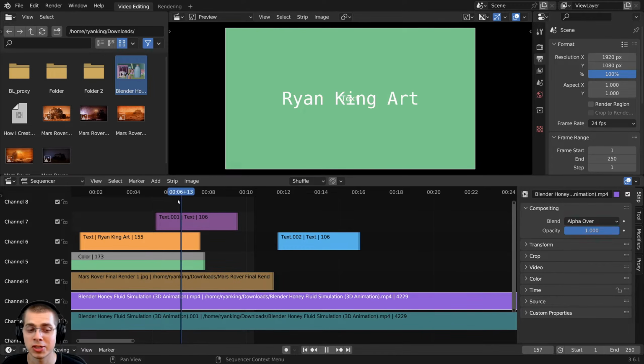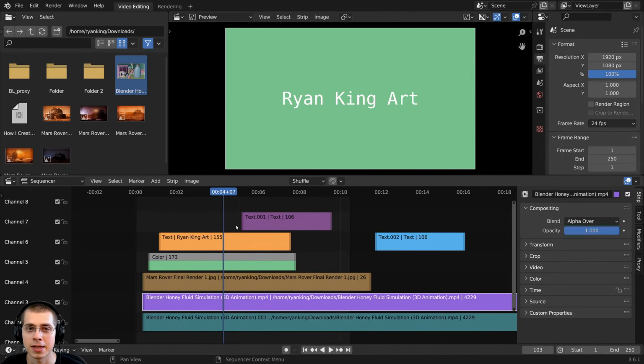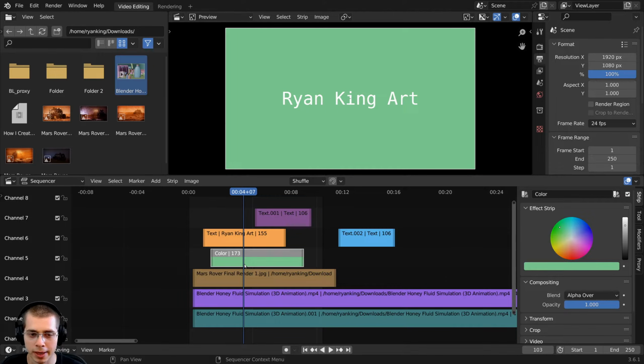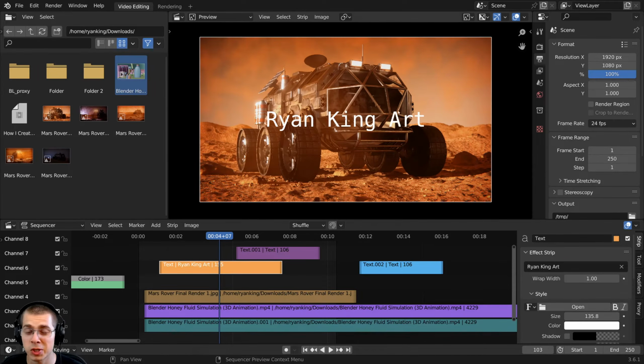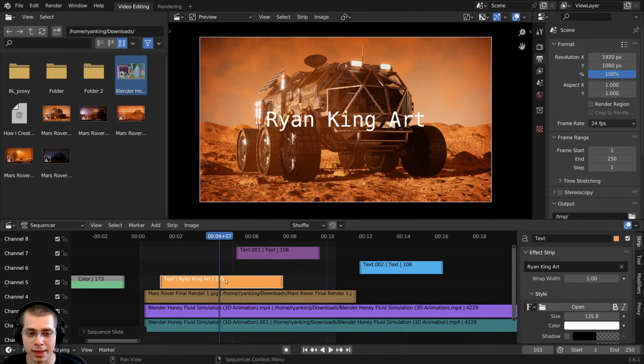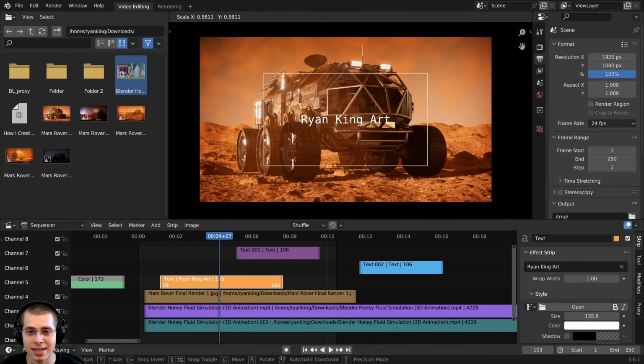All right, so we're now going to jump into the tools and shortcut keys of all the basic editing. So I'm going to move some of these strips over by left clicking to select them, and then I can left click and drag or hit G to grab and just move this over. So if I want to transform any of the strips, so if I want to rotate them, scale them, or move them, I can just select the strip, and then with my mouse in the preview, I can hit the S key to scale, so I could make this bigger or smaller.